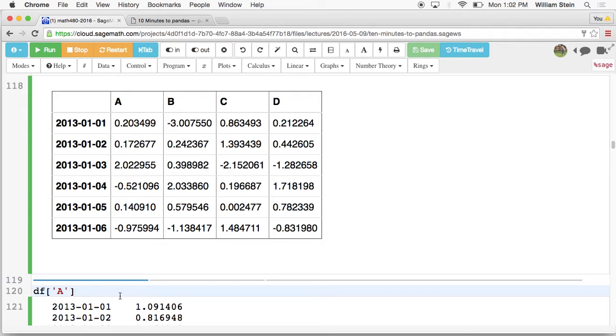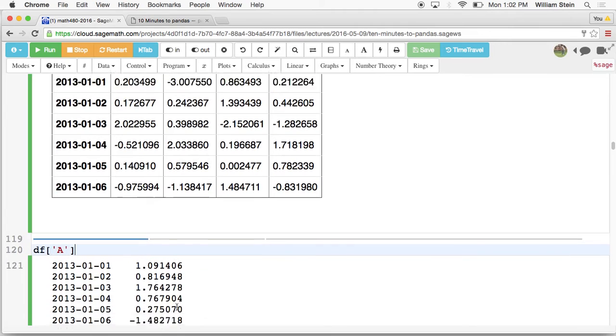And what it does is it will make a series, which is not a data frame, it's just a list of values, not a list in the sense of a Python list, but a list of values, and then whatever the index is. So it's like a mapping from the index to the corresponding value. So if you do df['A'], it gives us that A column, and then it remembers the corresponding dates, like the index into that series. Okay?